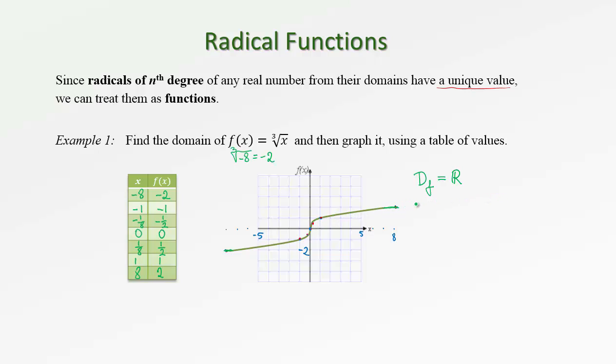So it's rising pretty slow, but sooner or later you can actually reach any value that you wish. Similarly to the left, it's getting lower and lower, so all the negative values will be taken as well. Okay, what else can we say about this function? Well, it's very symmetrical. It is symmetrical about the origin. The shape is the same as that shape. So here's our cube root function.